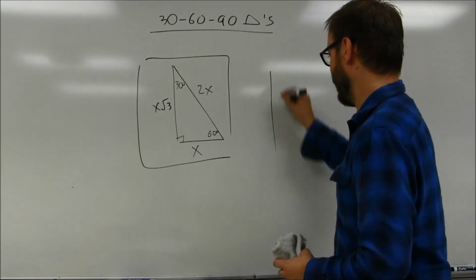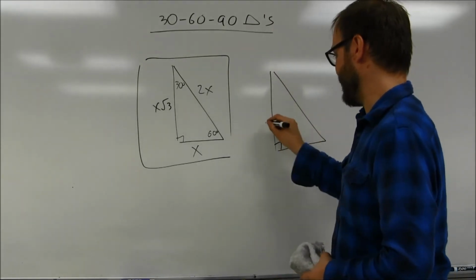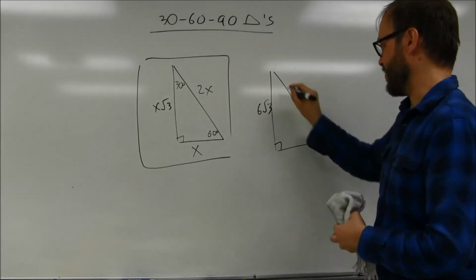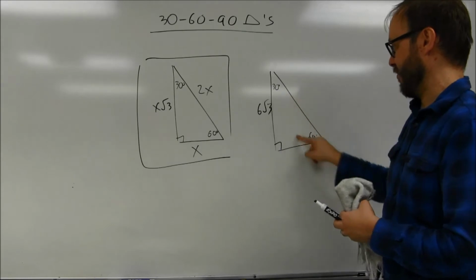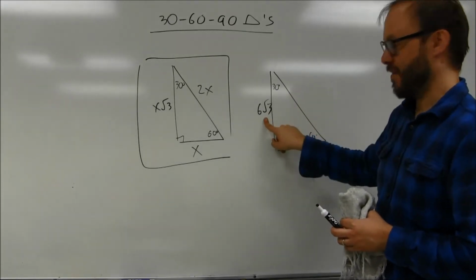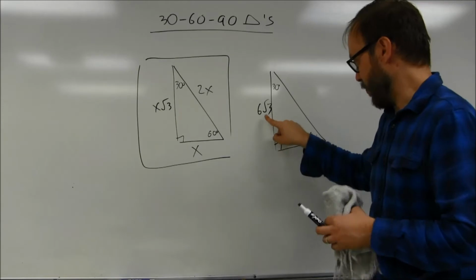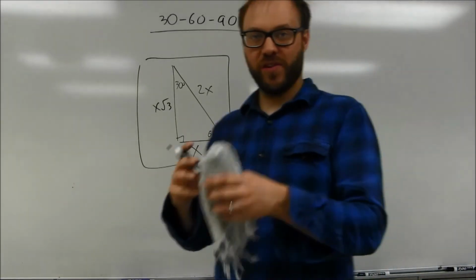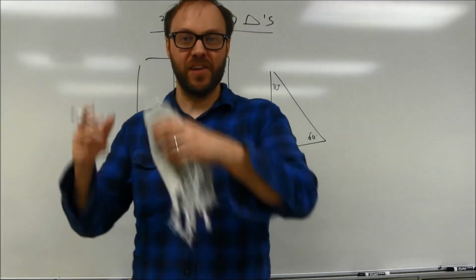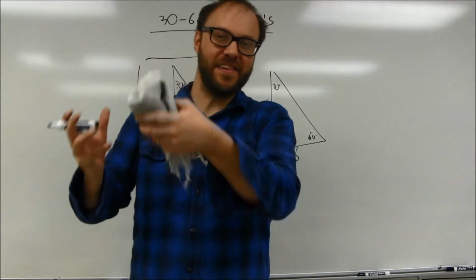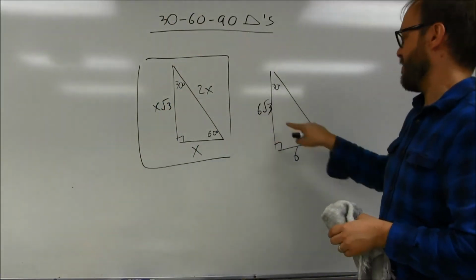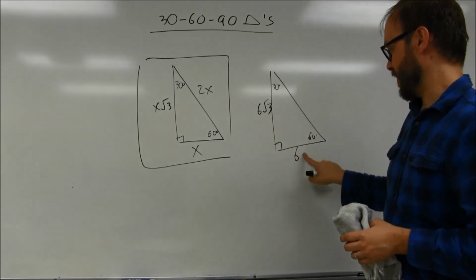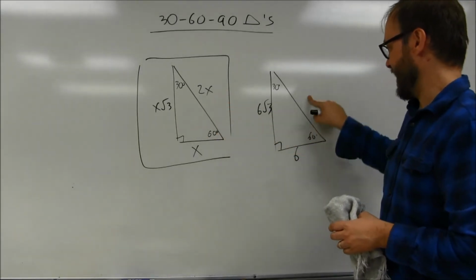All right? So if I start you off, maybe this side over here is 6 radical 3. You always want to get the short side. Okay? And the short side is always the one that's opposite the 30-degree angle. So something got multiplied by radical 3 to be 6 radical 3. So we can divide by radical 3. That gives you 6. So to go from a short side to a long side, multiply. To go from a long side back to a short side, divide. All right? So 6 divided by the square root of 3, 6 got multiplied by radical 3 to be 6 radical 3. Okay? The pattern says double that to get the hypotenuse.